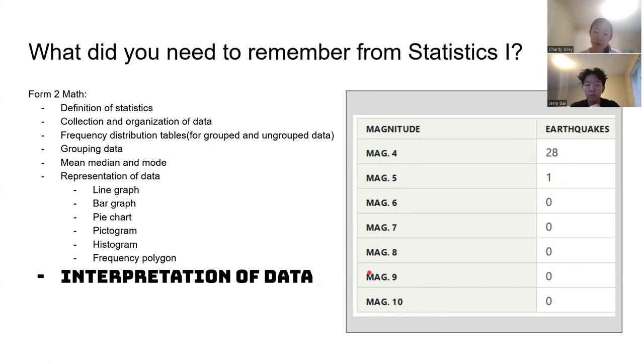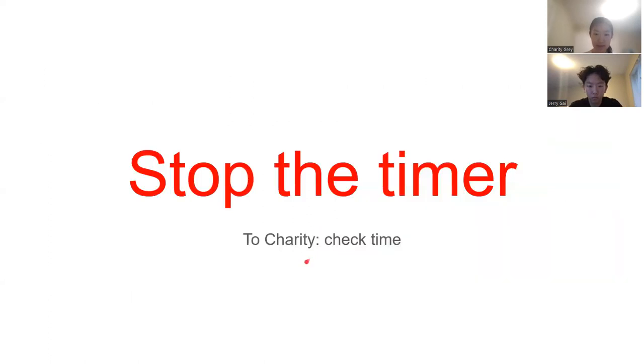But if you are trying to build these buildings, you want to prepare for earthquakes that are magnitude 7, even though you have not had any earthquakes of magnitude 7, because you want to make sure the buildings are safe. And so if you looked at this graph and said, oh, there are 0 earthquakes in the last 10 years that are magnitude 7, so we're not going to worry too much about trying to keep our buildings safe, that would not be a correct interpretation. That would actually be really dangerous for the people living in the building. And that is our first review of statistics 1.